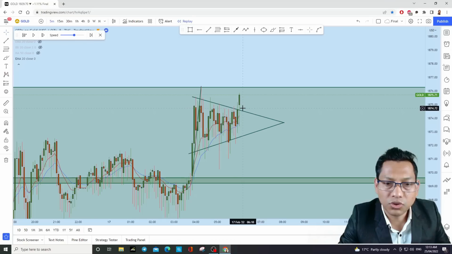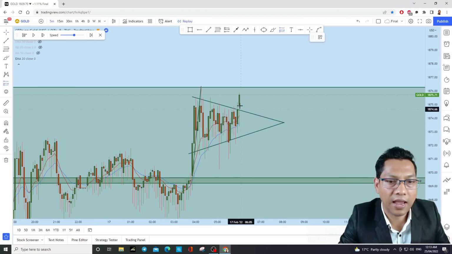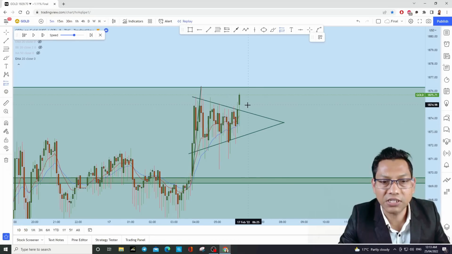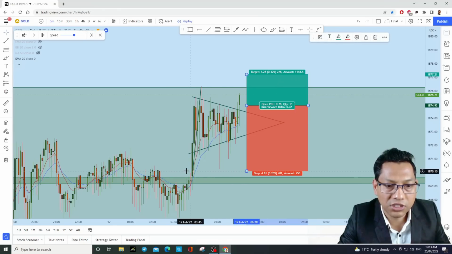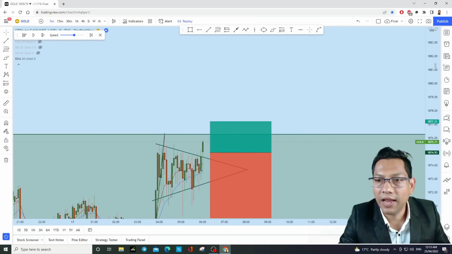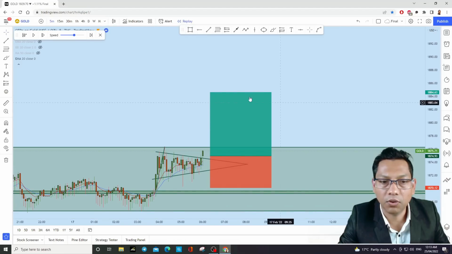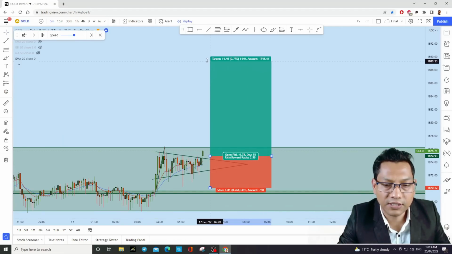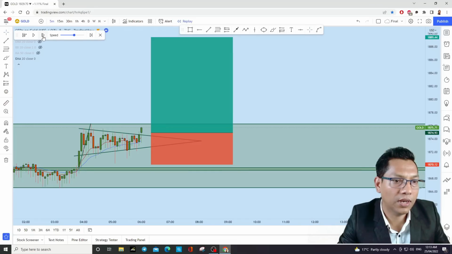So what you will do, just in this gap area, because this gap area is above this resistance, put the entry order here. Keep your stop loss below this market structure. This is the lowest possible structure. And then we will be targeting 1 to 3. Okay, 1 to 3. Let's see if we win or we lose. Let's find out. Now let's replay.